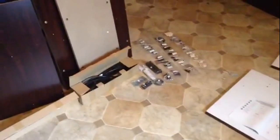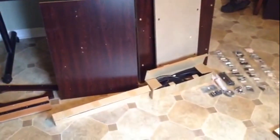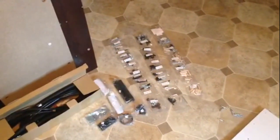So one of the things about this Realspace stuff is that once we get it unboxed, figure 10-15 minutes just to unbox it, almost a half hour if you're working alone. The parts for this, everything's labeled with little sticky labels. Occasionally they come off, so do a little comparison with the instructions. This is where you want to be careful, is lay out your hardware kits, because the hardware kits are going to be in their own number sequence. And on this particular desk there's also some electrical components, there's Ethernet and power cables.